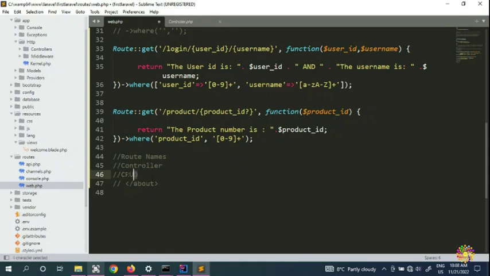So in our controller we're going to create, read, update, and destroy, and that's all you can do in your MySQL database. That's going to be our discussion for future videos.